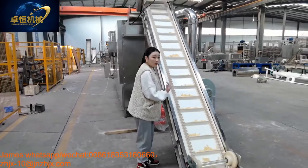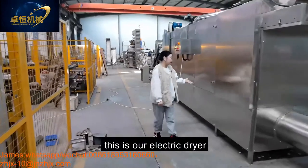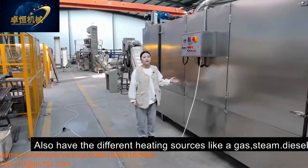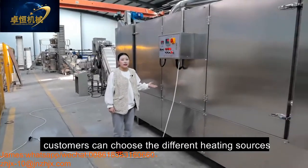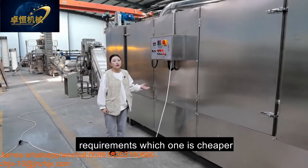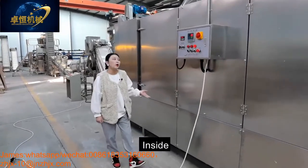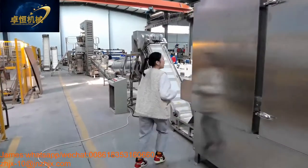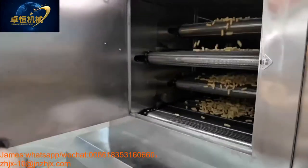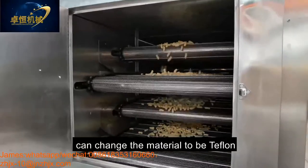And then our dryer. This is our electric dryer, and we also have different heating sources like gas, steam, diesel. Customers can choose the heating source according to their local requirement. Whichever one is cheaper, you can choose that one. Come here, you can see inside. This is our 5 meter electric dryer. The mesh belt material is stainless steel, and can also be changed to Teflon.